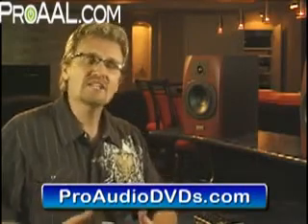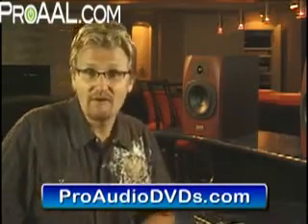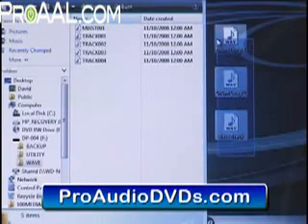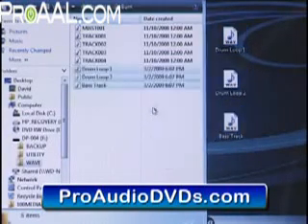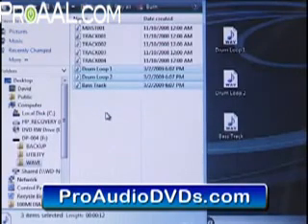Now the opposite is available too. Imagine you have some tracks or loops that you might want to bring in to your internal tracks. Just drag and drop them into the WAV folder and import them into the regular working tracks of your DP004. I have a few tracks here that I'd like to bring into my DP004. I'll just drag them into my WAV folder. There they go. Once that's in there, I'll just close the USB connection.